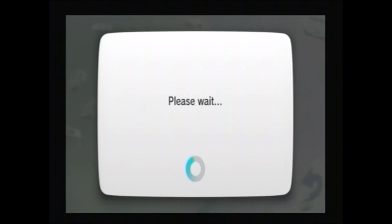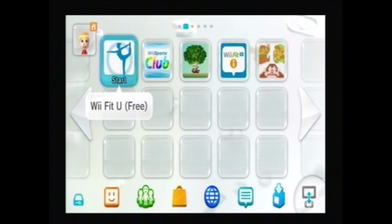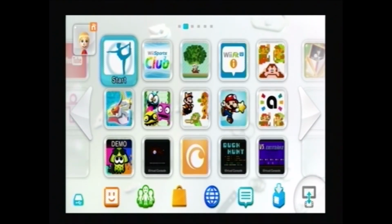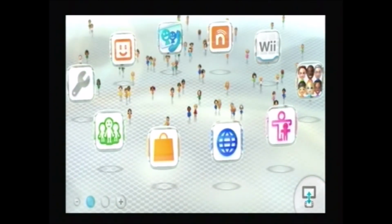Hi, I'm LP Master 6, and welcome to Let's Play EarthBound Beginnings for the NES, or the Famicom, released in 1989, only in Japan. It finally got released in America in 2015 for the Wii U Virtual Console. And that is what we will be looking at now.